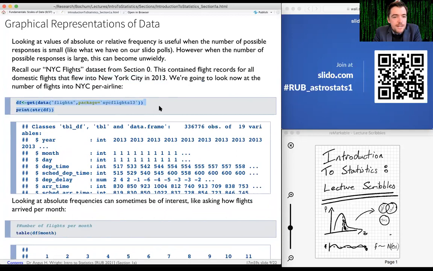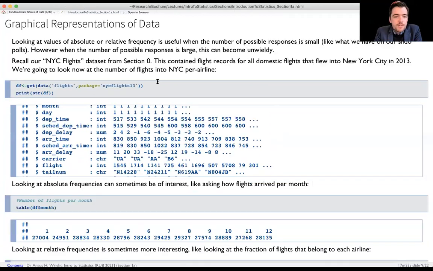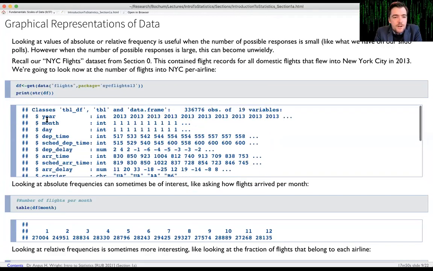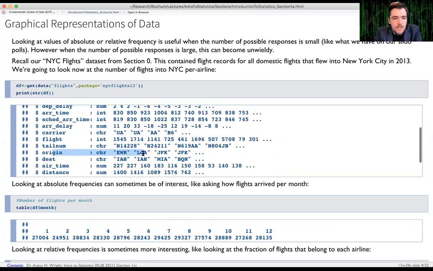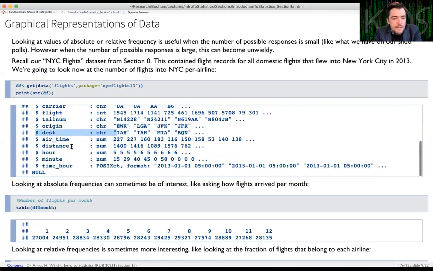And so I've just read in the data set, which is this New York flights data set. And you can see that the data set, let me make this a bit bigger so it doesn't overlap, contains date information, year, month, day. It contains departure times, arrival times, the carrier, so which airline was flying it, the flight number, the origin, which is the airport in New York. So you have Newark, LaGuardia, and JFK, for those of you who have been to New York. And the destination of the flight is the location where it's obviously intended to fly to. And then there's sort of flight time details and things like that.